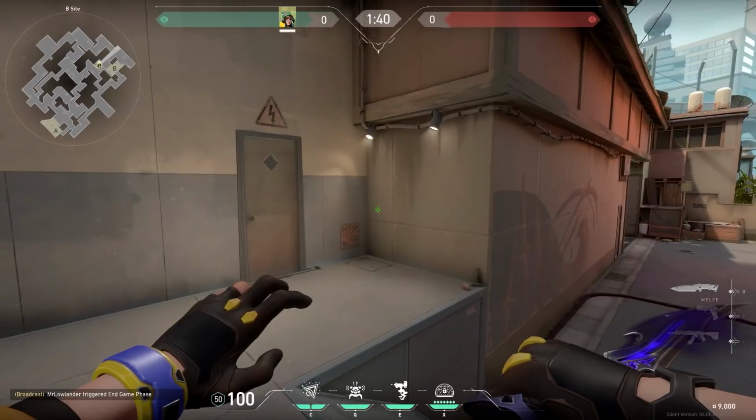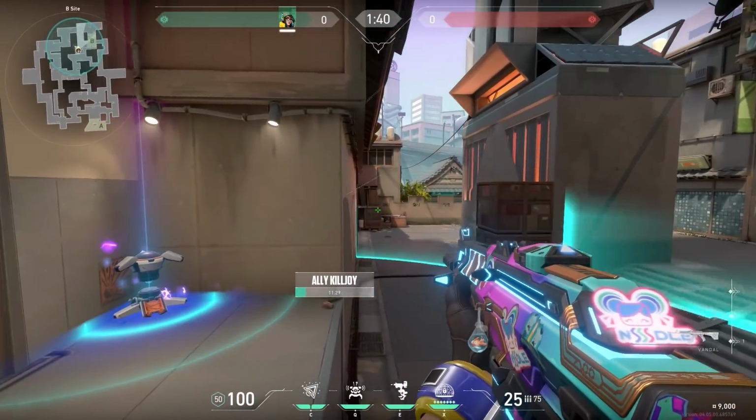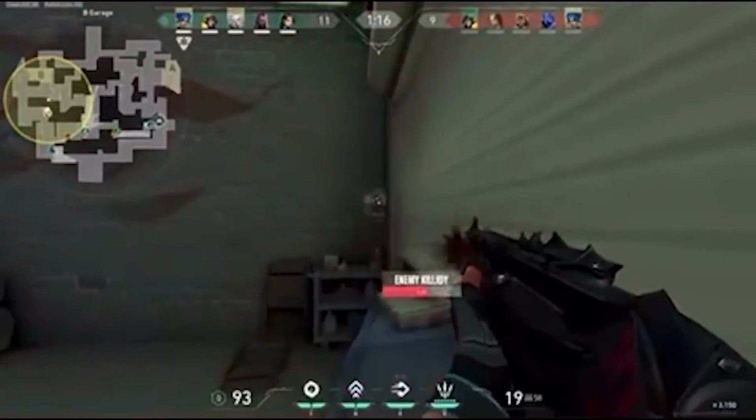Riot, please fix. Another thing Riot Games should fix are these insane wallbang spots. When Killjoy places her ultimate in this corner, you can actually wallbang from garage. Just ping the ultimate, jump on the car and shoot on the edge of the wall. Sorry if I pronounced it wrong, but thank you Aaron Buff for showing this in a game.